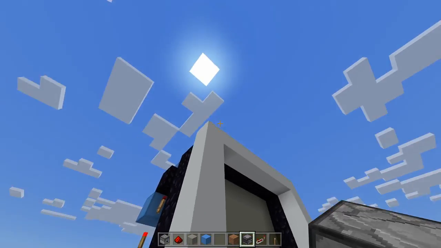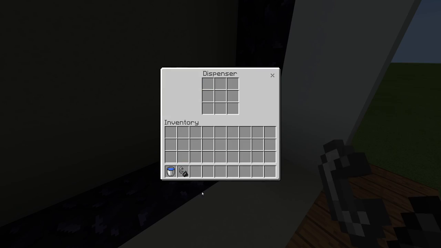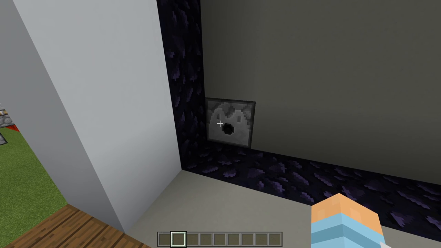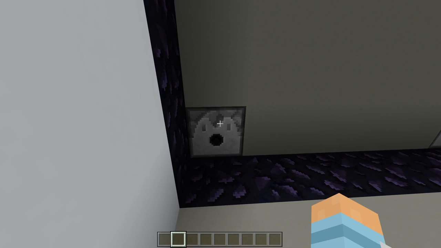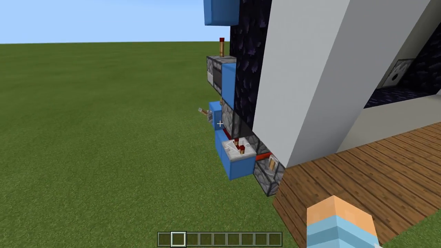And that's it. So I can actually finally give it a quick test. Okay, so in the right dispenser, we have a flint and steel, and in the left, we have our water bucket. So when I flick this lever, we firstly should have water coming out, and then the water should retract, and then our build should close. Hopefully.